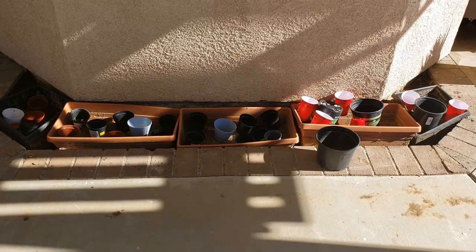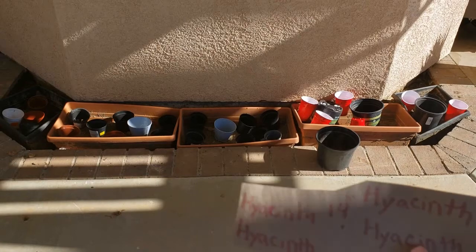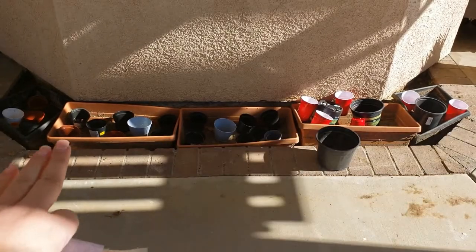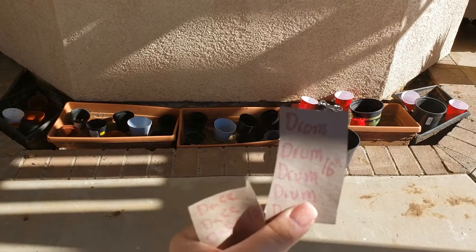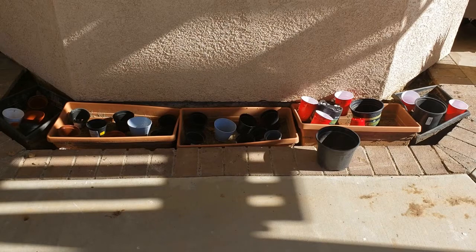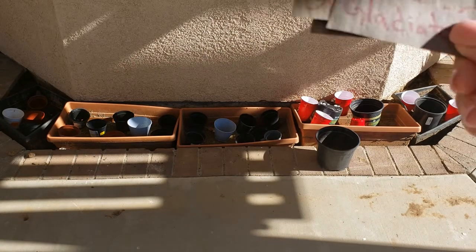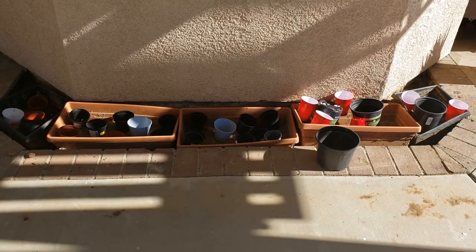And I'm just talking about the orange buckets right here. 1, 2, 3. It'll be a nice little pattern. 2 here, 2 here, and then 2 of these ones right in the middle. That would be perfect. So the gladiators, I only have 3. I am going to put them exactly symmetrical.